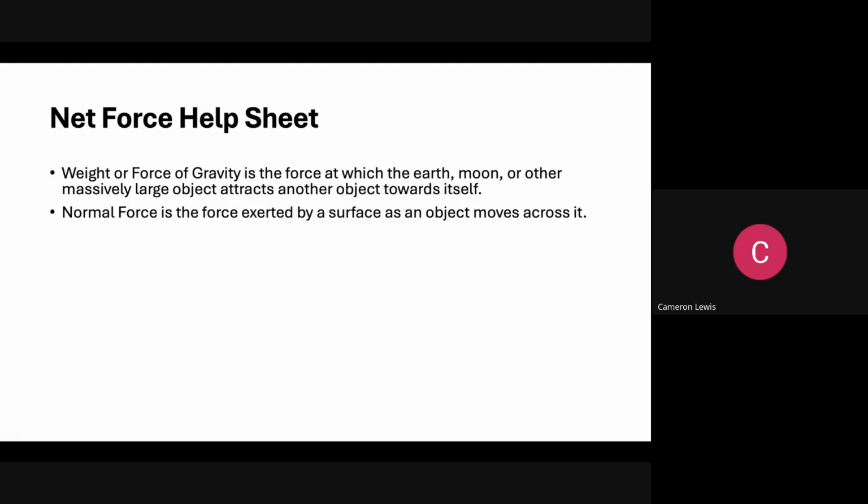The normal force is the force exerted by a surface as an object moves across it. The normal force is what keeps this balanced so that it doesn't go through the table. Obviously, it's not going to go through the table because there's a lot more material right here, like we talk about matter. The normal force pushes up against gravity on this marker as it slides across. Or if I hold it right here, the normal force pushes against a surface.